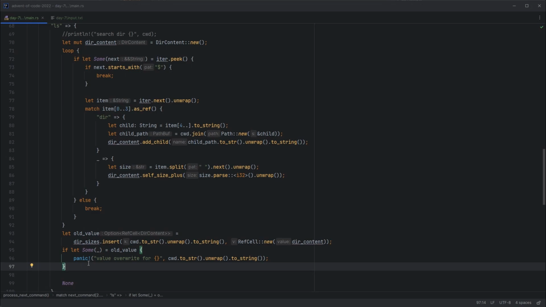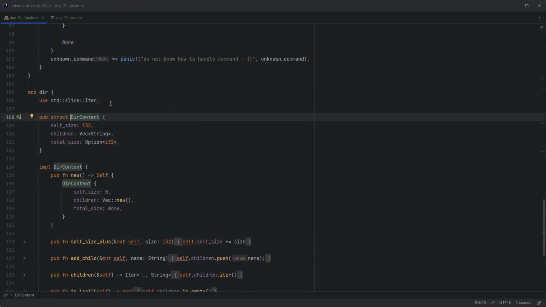So the next thing I want to look at is this type, this DirContent, because that's not standard library. That's something I've written. So let's go to that next. I've started by putting this inside a module, and that is just a Rust feature of the language. So this DirContent is a public structure, or it's public at least within this module. If we were to put it at the top level, within the main module, we'd be able to see these properties of the struct, and we'd be able to write to them, read them, and we wouldn't be forced to use the structure properly, use its implementation. So by putting it inside a submodule, we're able to separate it out properly and use it as it's intended, rather than sneakily accessing its internal properties.